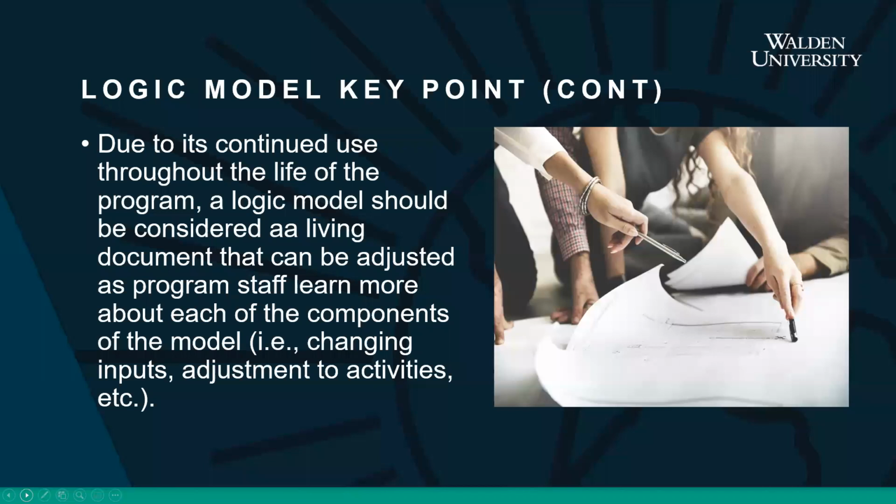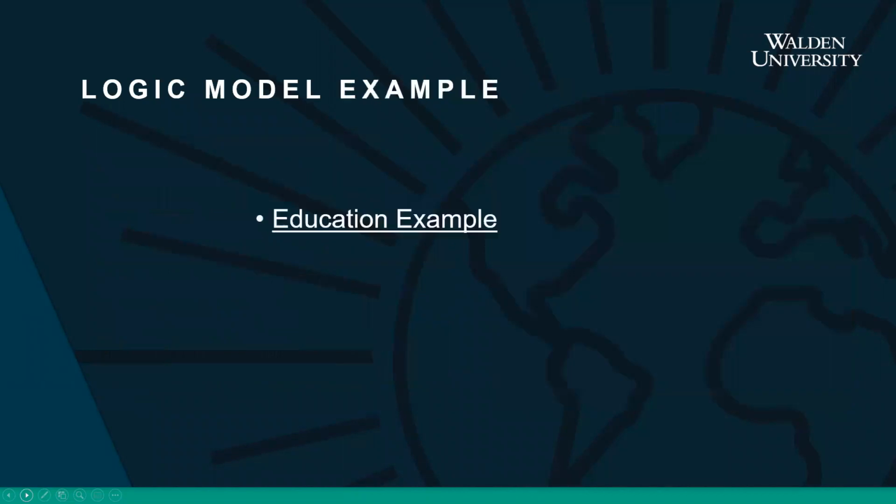It should also be considered a living document that can be adjusted as the program staff learn more about each of the components of the model. Maybe after you reach your short-term goals, you realize that adjustments are needed, and so you change certain inputs or activities or add additional inputs or activities. So it's never set in stone. It's always a living document that can be adjusted as time goes by. Next slide. And we're going to look at an education example.